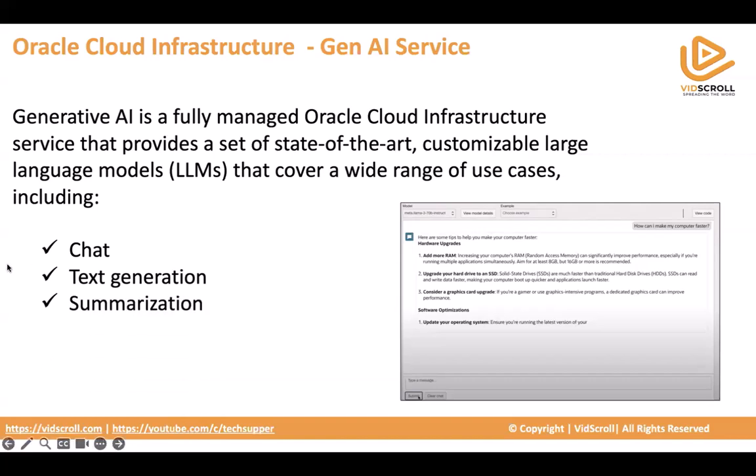This generative AI service can rephrase the complete paragraph that you give. The third may be summarization. You have a Word document or a lengthy email from your manager and you want to summarize it. You simply provide this complete email to the generative AI service and it will give you the summarization of this email. You can also create text embeddings. The generative AI supports multiple LLMs, the famous models such as Cohere and Llama from Meta, and you can customize those models as per your requirement. So it's a fully customizable generative AI service for all your requirements.